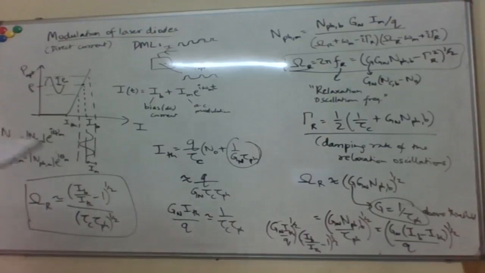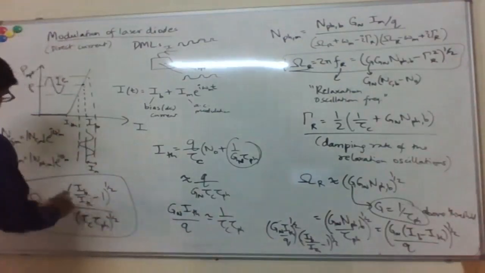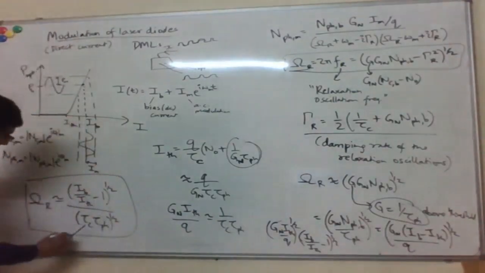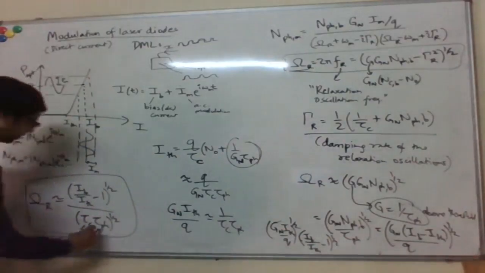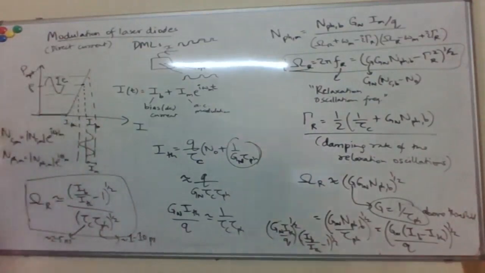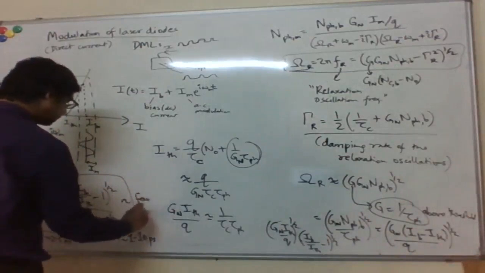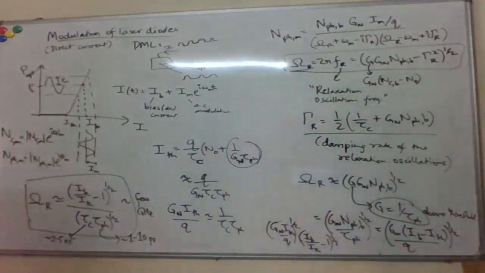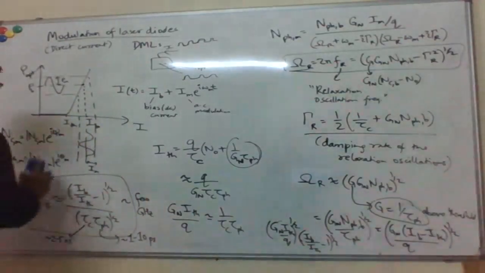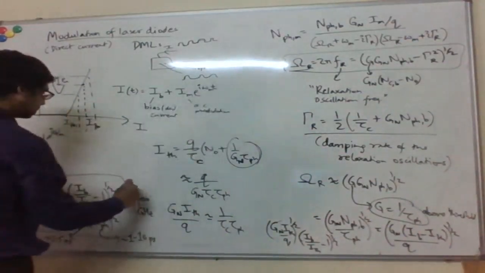Okay, so again to get the frequency response, so typically this number, so again recall that this carrier lifetime was in the few nanoseconds, let's say between 2 and 5 nanoseconds. Photon lifetime was roughly in the few picoseconds, between 1 and 10 picoseconds. Right? So this number typically comes out in the few gigahertz range. Okay, so that's the characteristic frequency we are talking about. Or FR is in the few gigahertz range.